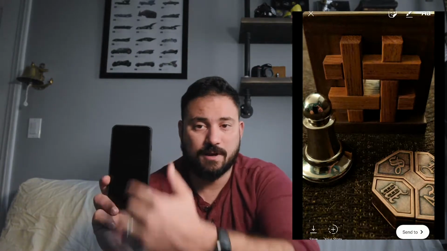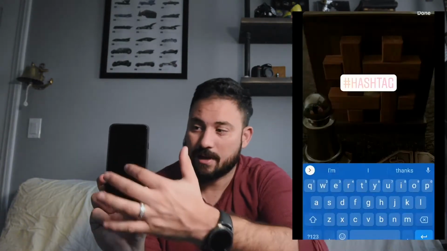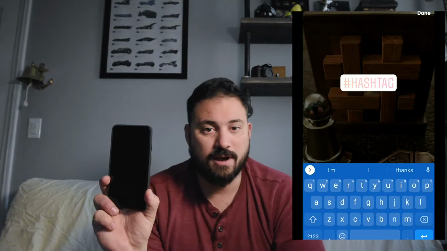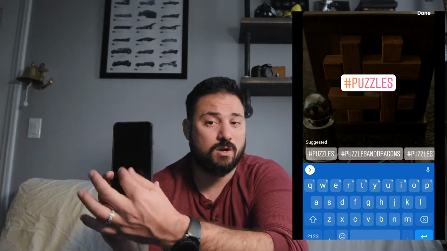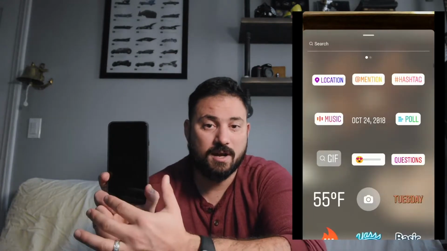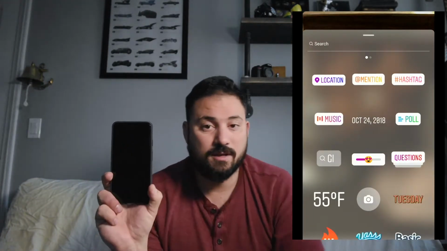So you tap the sticker icon, select the Instagram hashtag sticker, and type out your hashtag for your sticker. And you do the same thing, you shrink it all the way. Now, a quick little bonus tip here. What you also want to do is tap that sticker icon one more time. You want to grab the location sticker and post where you're going.